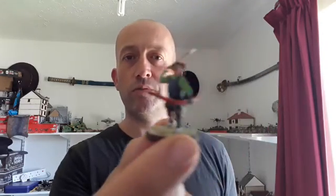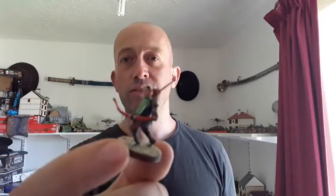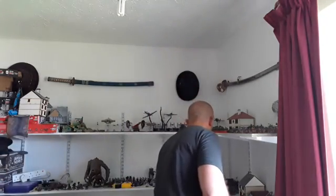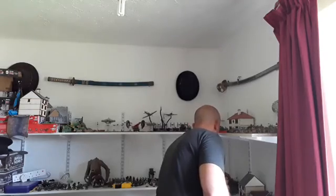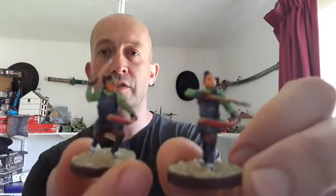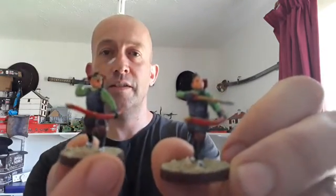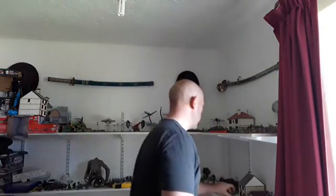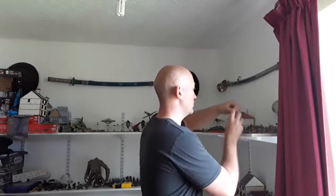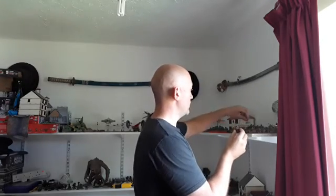It wasn't very hard to trim the plastic a little bit and just get him to have a slightly different pose. So for example, let's find another archer. This guy's exactly the same sprue, exactly the same parts, looks miles different to this guy. But if they were metal, chances are they would look the same.